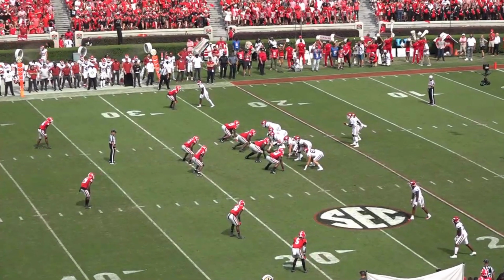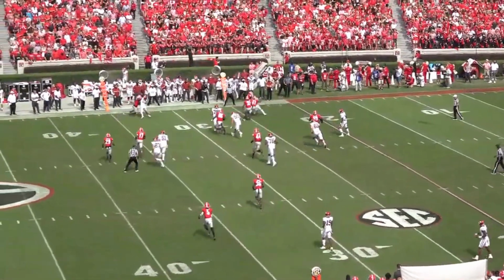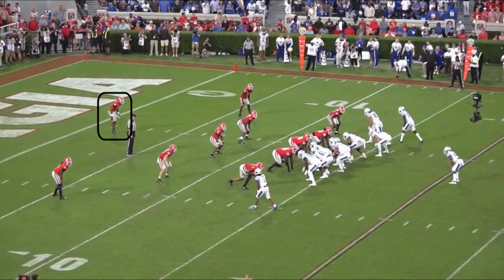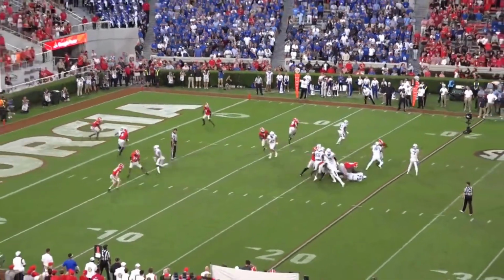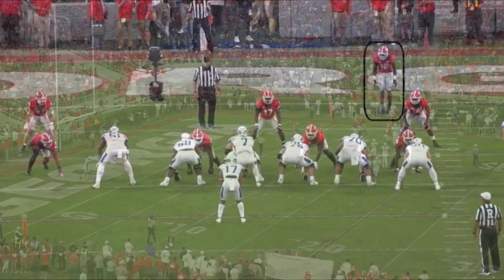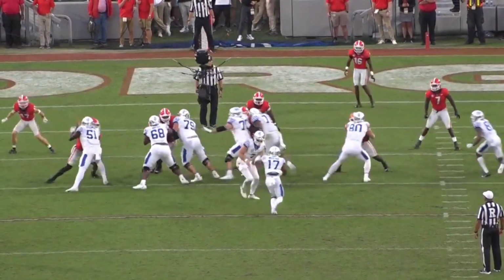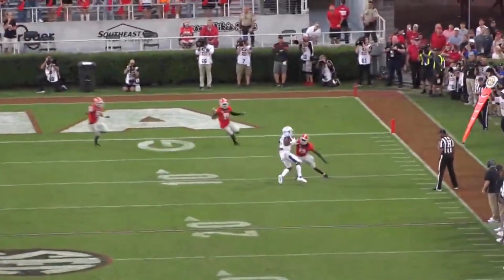He's a reliable last line of defense as a center field defender because of that tackling ability, and he has the range to thrive in that role, which was confirmed at the combine when he ran a 4.37 second 40-yard dash. He's explosive enough to play in the box as well, but I don't think he should play there permanently because he struggles to consistently take on and defeat blocks against the run. He's a football player through and through, almost to a fault because he sometimes needs to tone down the headhunting in order to avoid penalties.